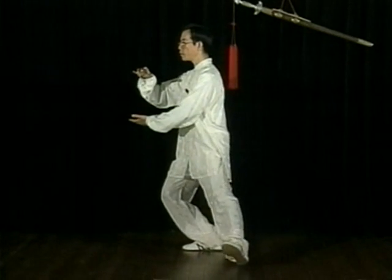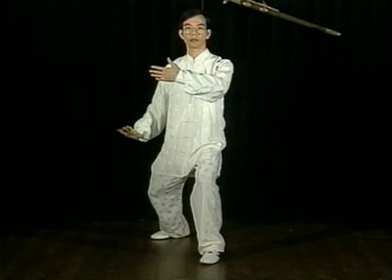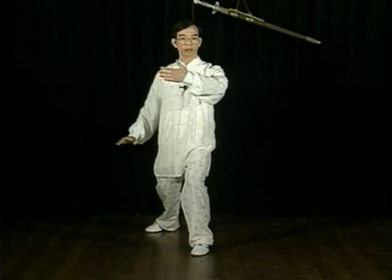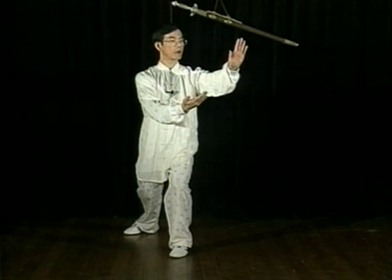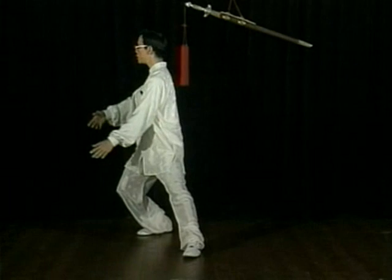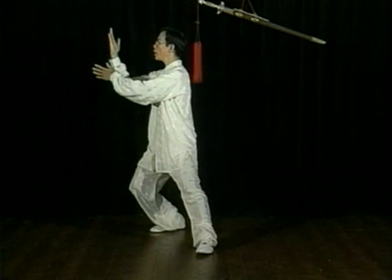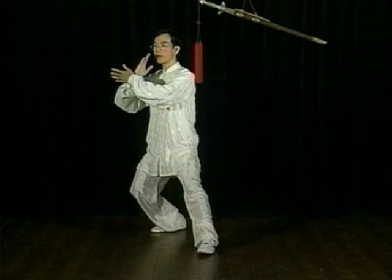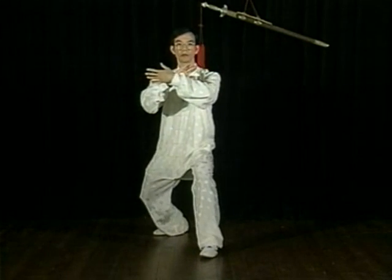Step your left foot forward, wall off with your left hand, looking straight ahead. Turn your waist and turn your hands to the corner. Roll back, transfer your weight, then continue to turn. And then turn your right hand around and straighten yourself up, push forward a tiny little bit. Then continue to push forward.